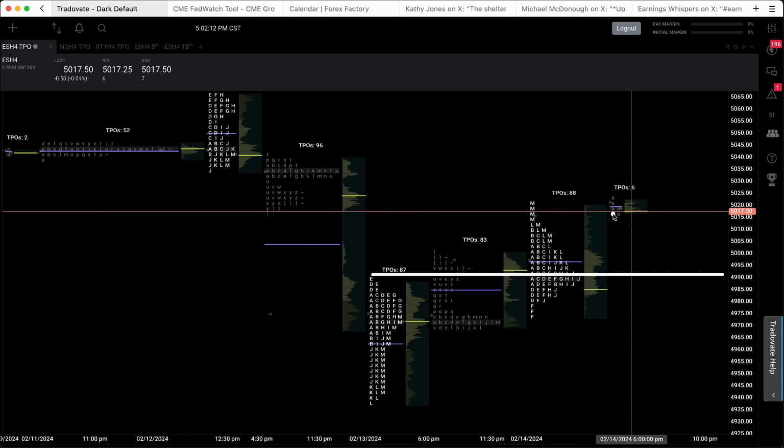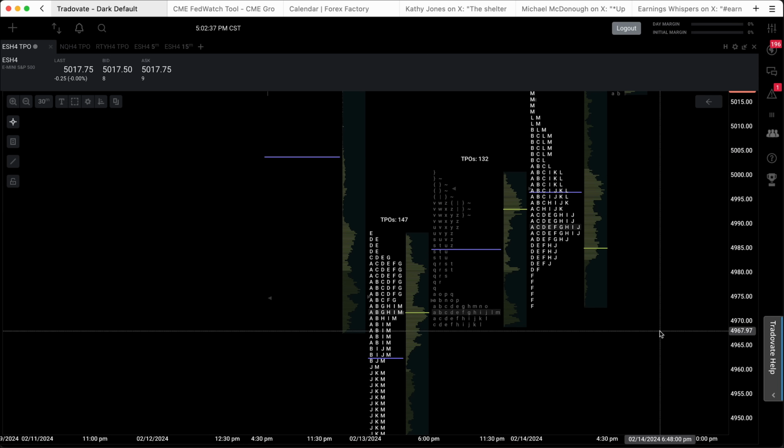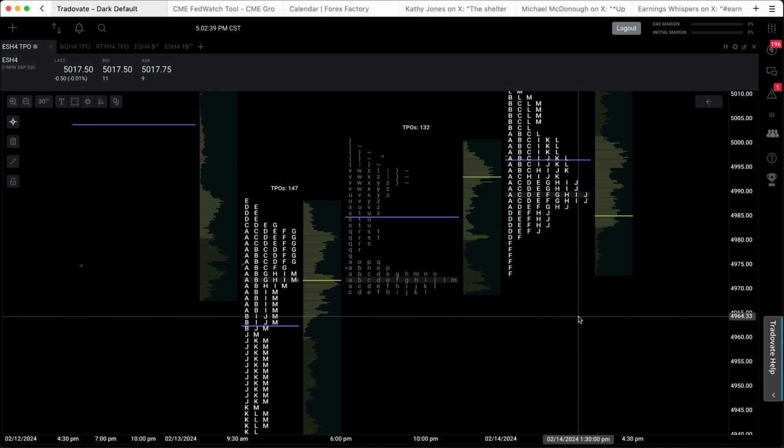The point is, if we pull back, and again, there's no suggestion of a pullback on the hourly chart or daily chart, but if we pull back, it's going to be much more difficult to turn these folks into overhead supply. As a matter of fact, they're getting another opportunity to possibly re-enter long positions or reevaluate what they want to do. Do they want to add size? This only turns into overhead supply when and if we break down underneath the low of day, today's F period, basically. And there's another really strong component here that helps add into the narrative of, do we have stronger sellers?